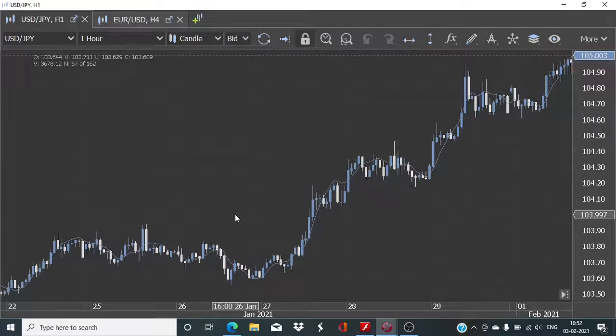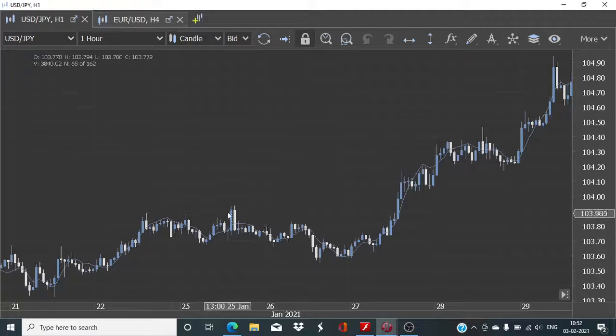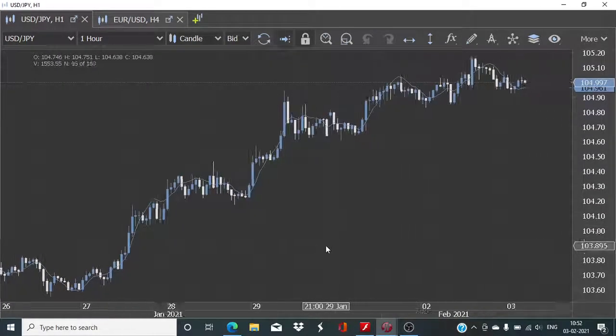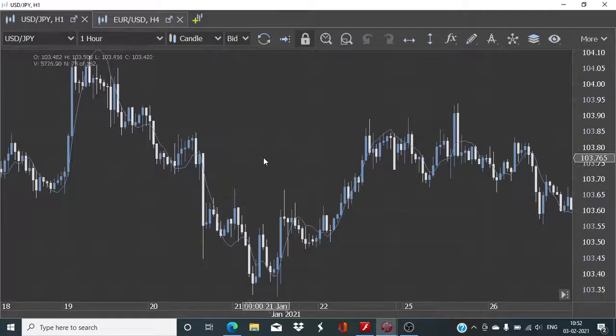And for the sell side, we will have to look for the circumstances where the linear regression value was going down, and at the same time, the selling momentum emerged and the candlesticks moved lower. So let me see when that happened. I guess no, this will not fit the bill.